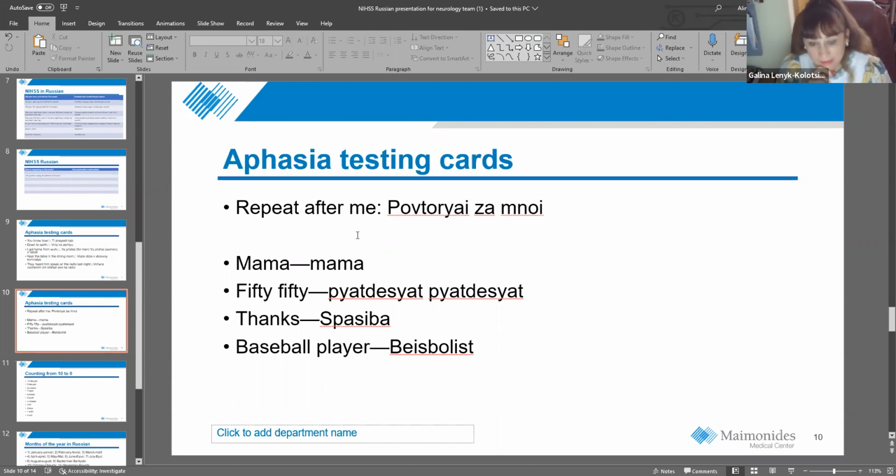We don't have anything to show the Russians to read. You just show the English version and have them read it? Yeah. I think the languages are similar enough in letters that a lot of them are able to read parts of the words, probably some of the words, not all of them. I think our speech therapists have a Russian version for the Russian-speaking population, since they do communication evaluations. I can definitely obtain it from them and send it to you. Okay, great, thanks. Sure. Okay, so repeat after me. Повторяй за мной.